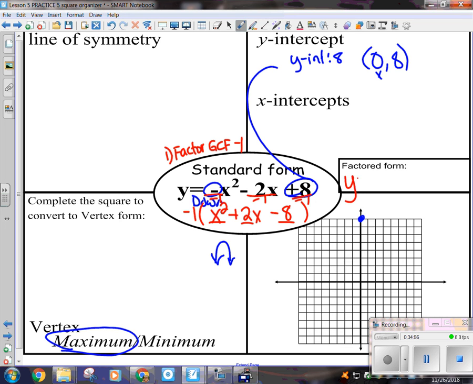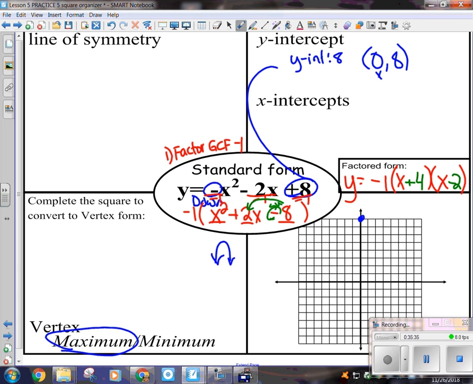So factored form, -1 out front, and it will factor into 2 sets of parentheses. I'll give it x and x. Who can figure it out? What multiplies to give 8 and subtracts to be 2? 4 and 2. The larger number wins the sign of the middle. So plus with a 4, minus with a 2. So I have to factor it to get the factored form. The first thing I noticed is I cannot do it with a negative, so I got to factor that out. Everybody good?